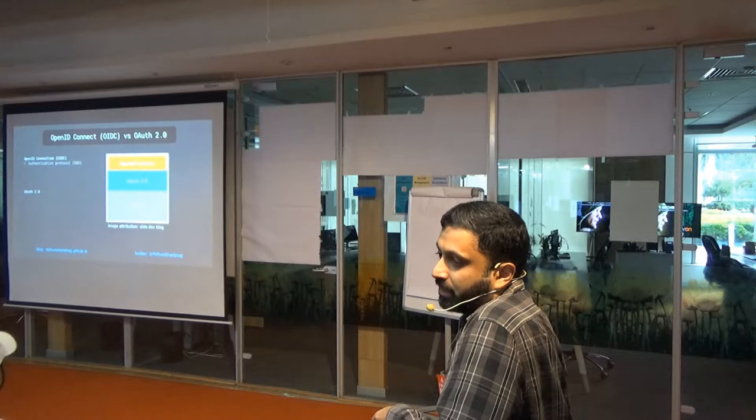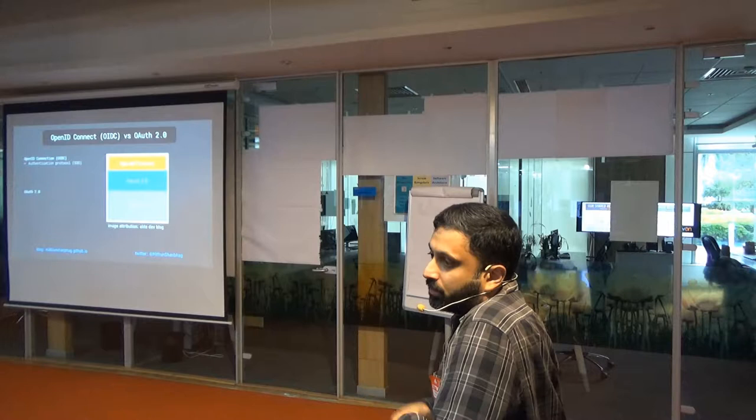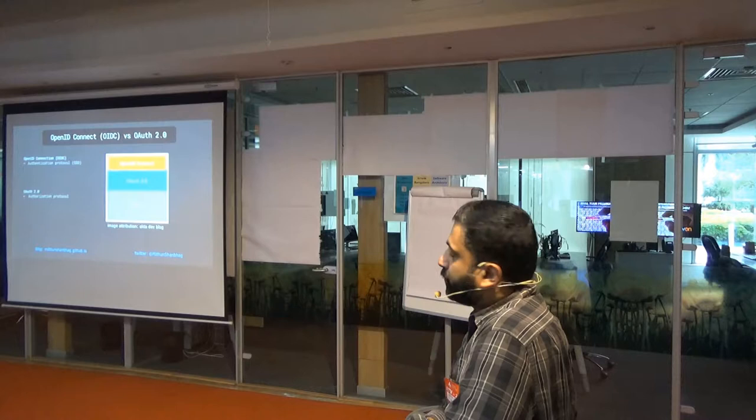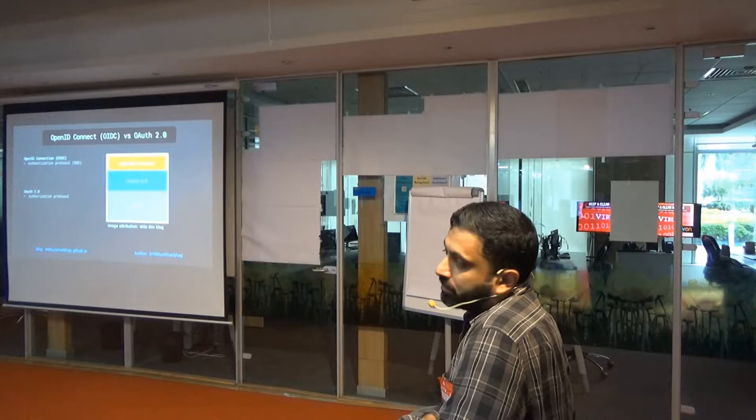When you say, I am user X, it asks you to provide your credentials and prove who you are. So this allows you to carry your identity across a bunch of platforms, and this is what we primarily call single sign-on. OAuth, or rather OAuth 2.0, which is like the second revision of OAuth, deals with authorization rather than authentication. Authentication is proving who you are. Authorization is about what permissions I have.